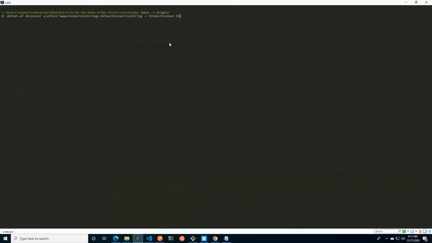I think models also. I want to generate a separate folder, models, and then Microsoft.SQL.